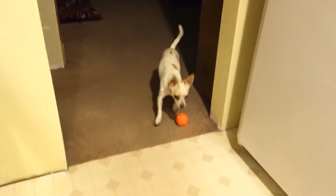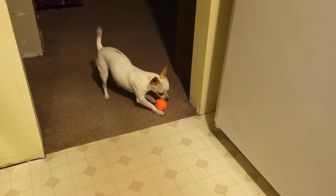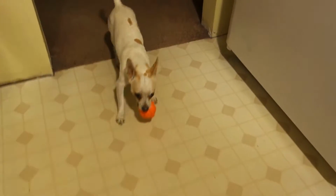Kissy. Okay, hold on. So now we're gonna act like we weren't just making a lot of noise. I'm pretty sure that was you. Yes, it was. Give me that ball. Give me, that's my ball. Yeah, that's what I thought.